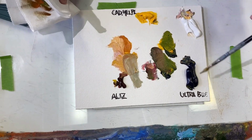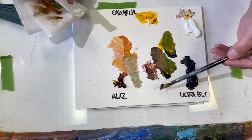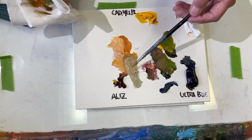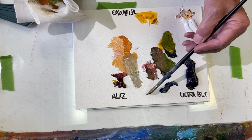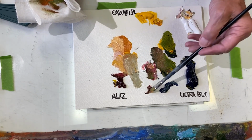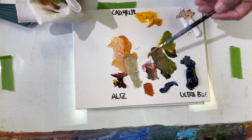And to neutralize my ultramarine, we know that a complement is going to give me a gray. So we'll mix a complement, a nice, good bright orange here.